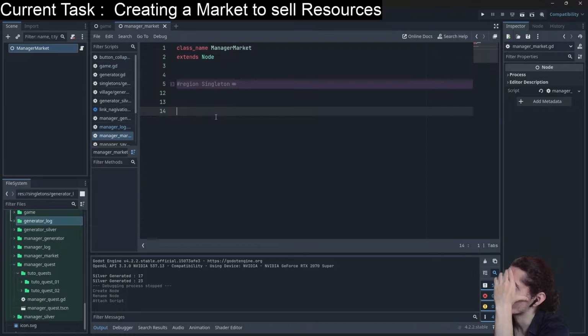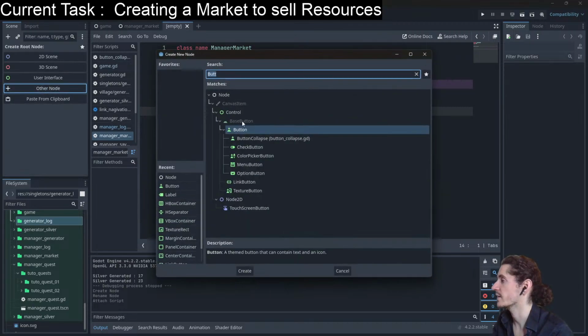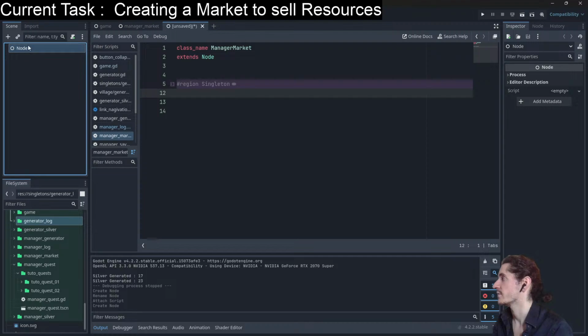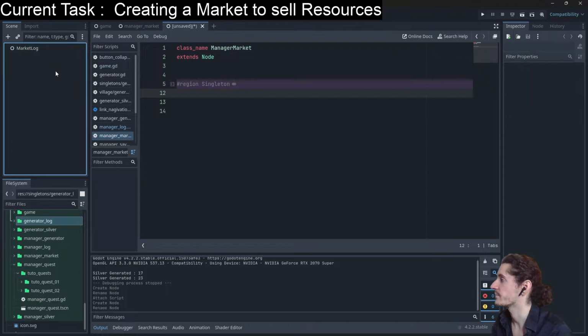So the thing is that I will probably create nodes under this one for the different objects. So here, this will look like this. I need nothing in there. I'm gonna create my market log thing.